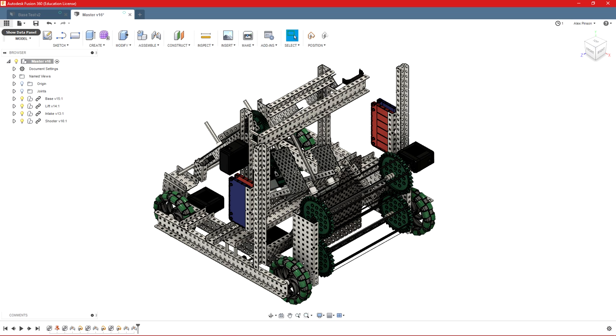It's also cloud-based, so everything I do on my end, I can save, I can get on another computer, and I can open up the same file. I don't have to transfer it with a flash drive. I can also include multiple accounts on one project, so everyone on your team can have access to the project on their own Fusion accounts, on their own computers, and everyone can work on the robot without having to transfer the file back and forth.